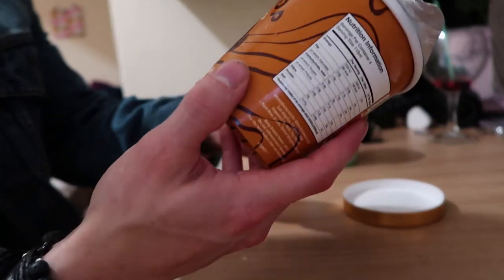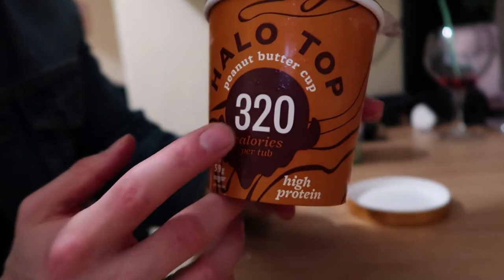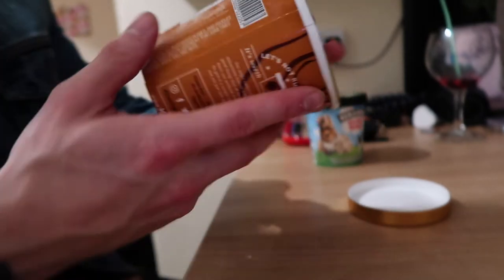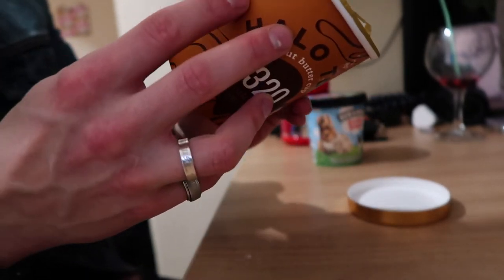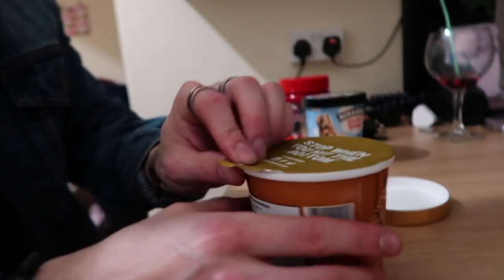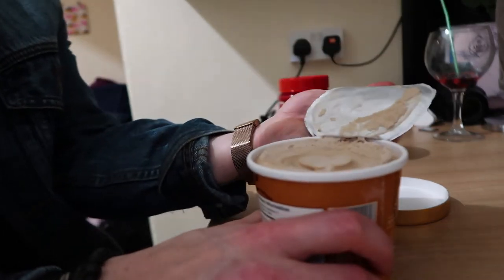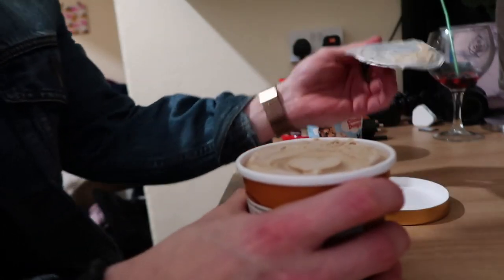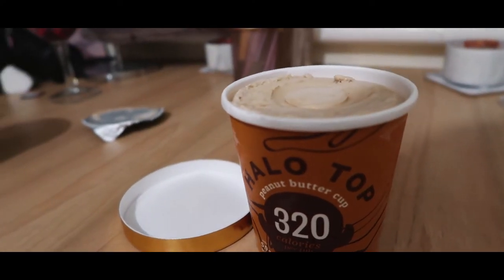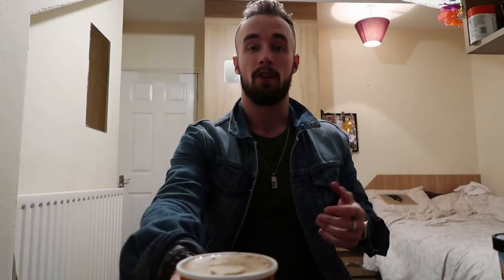I love the packaging. I love the quirky comments in bold — it says '320 calories per tub' so you know it's a healthy alternative. It also says 'it freezes a little hard and that's a good thing because it's worth the wait' — and then 'let's not rush this.' Look at that — now that we've got it open, it's time to test it.